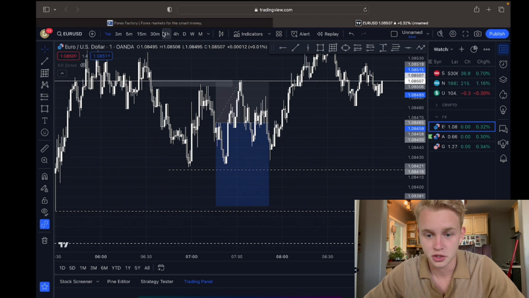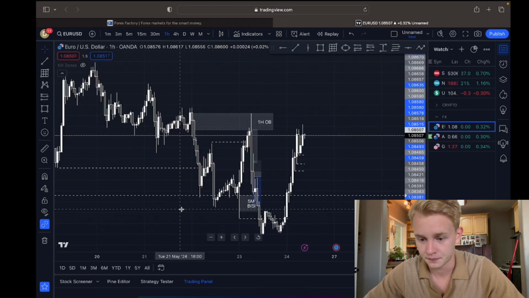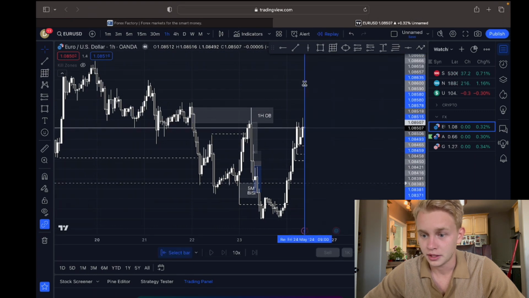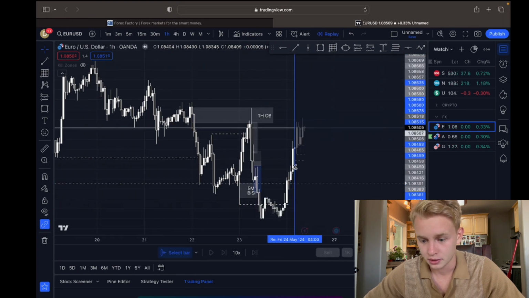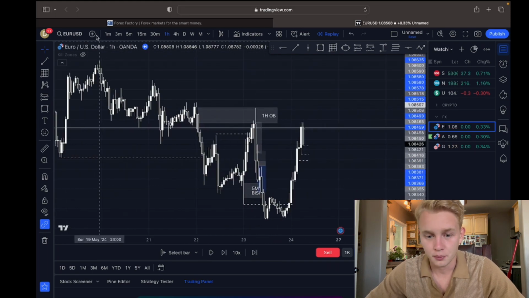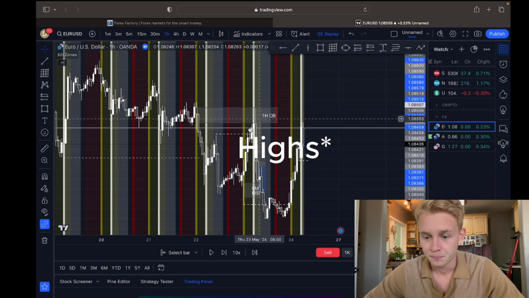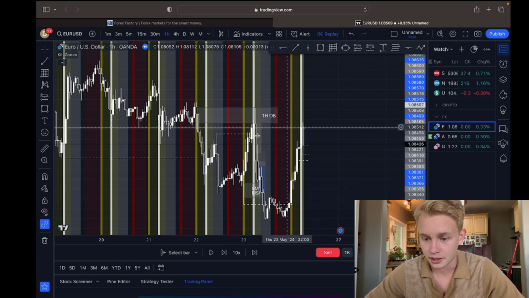Starting off, we'll look at the 1-hour time frame here, and I'll do bar replay quickly just so you guys know. Coming up to our trading hours, we swept out all the time-based liquidity. We swept out Asia low, we swept out London low, and we were coming up into this 1-hour order block area here. I didn't map it out, I just didn't want too much interfering in our trading zone.